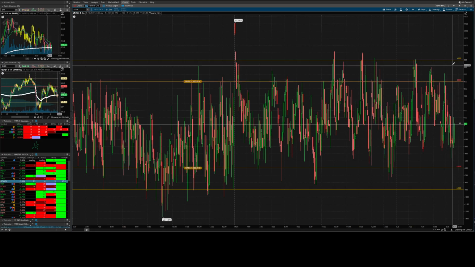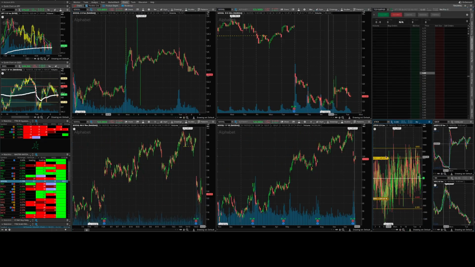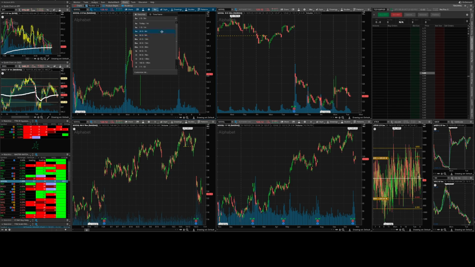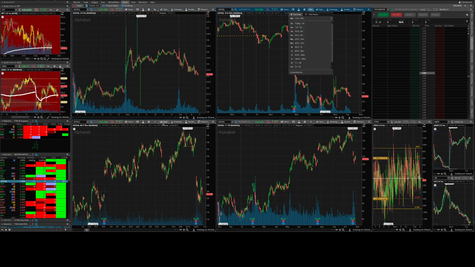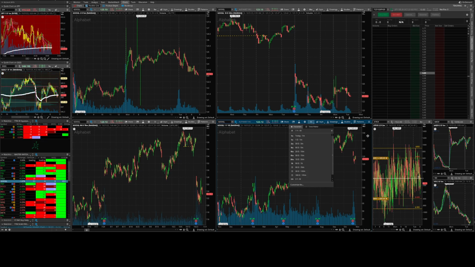And I've come in and I've made these 600 and 900 levels, minus 600, minus 900, just so I know where those lines are. And I have alerts set on 600. Okay, so as I close those, in the top right, Jardy, is the active trader. And I'll show you how this works here in a minute. So I've set this chart to a 5-minute. I've set this chart to a 30-minute. I've set this chart to a 78-minute. And I've set this chart to a daily.